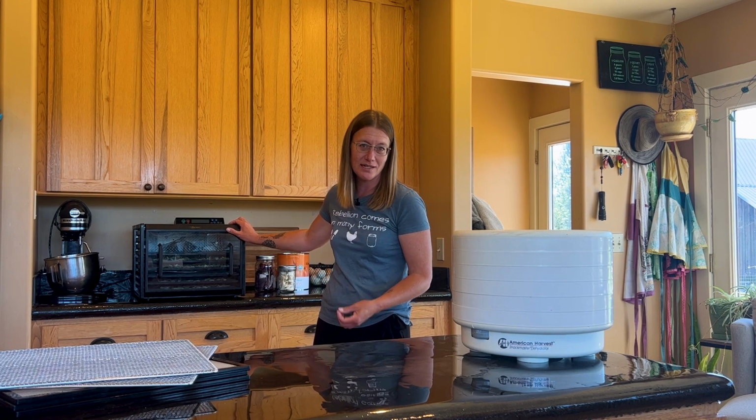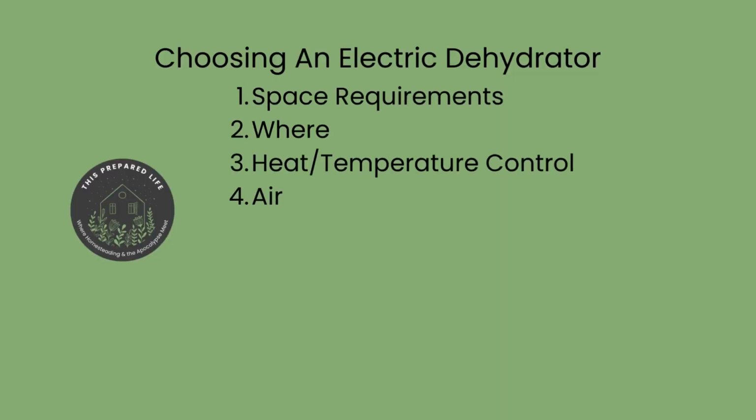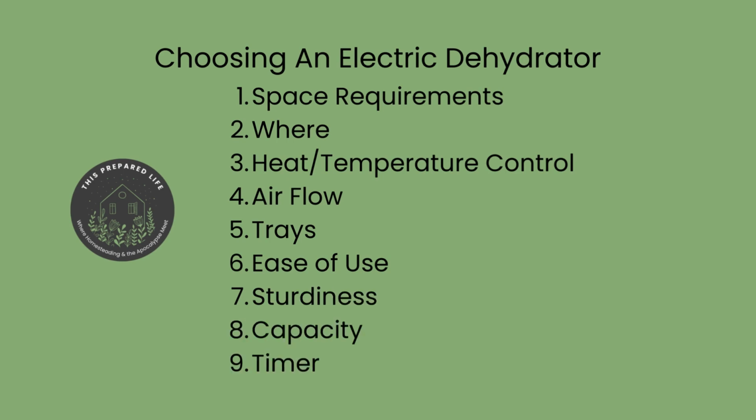My Excalibur does have a timer, and it is so incredibly nice to put some fruit leather in and set the timer for 4 hours and come back and know that it's not going to be overdone. I can check it, I can add more time if needed, or I can take it out if it's done. So a timer is an incredibly useful feature, but like I said, it is totally not needed. You can use these round style dehydrators quite effectively and dehydrate an enormous amount of food through a harvest season in them. So those are 9 factors to consider when you are purchasing an electric dehydrator.